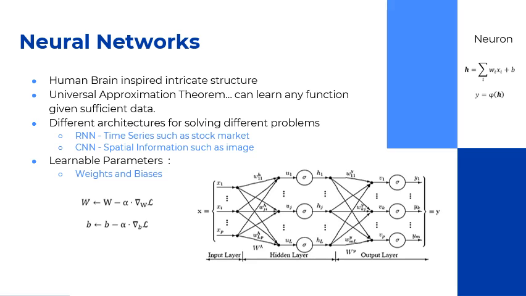The weights and biases, which are the learnable parameters of the model, are updated during the training phase using the gradient descent method. The equation of the learning is shown in the slides. The alpha is the learning rate, and the weights are updated in the negative direction of the loss gradient, as we are trying to minimize the loss.